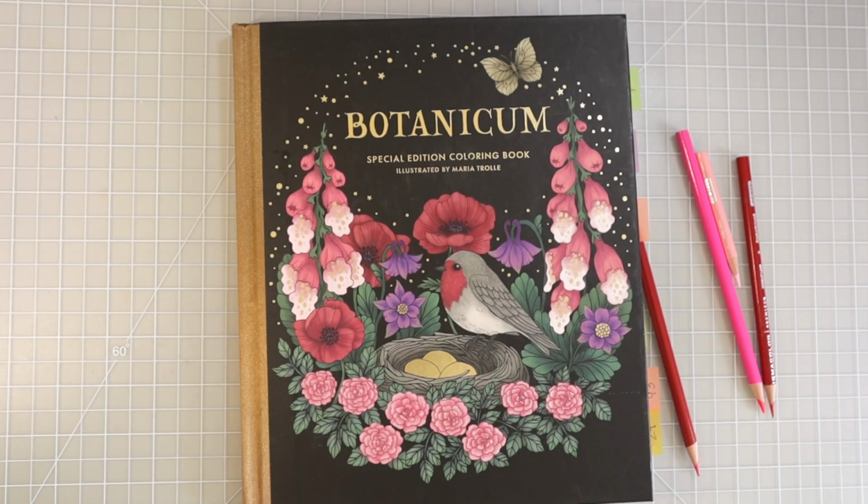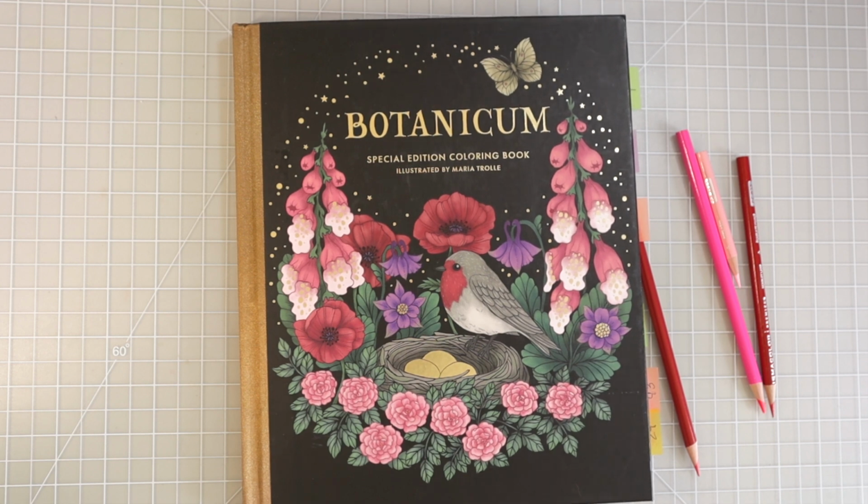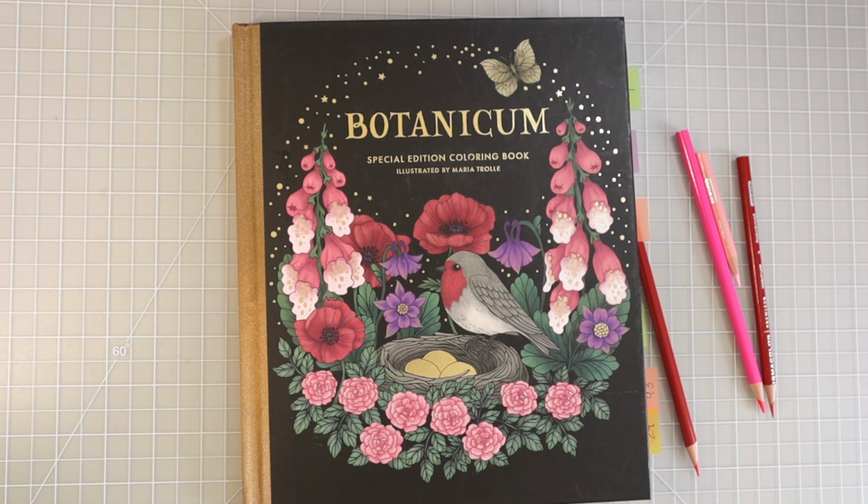So you've probably already seen a couple videos on a page that I'm working on in here with a bunny. It started out as a fur tutorial, and then I did another tutorial where I showed you how to color things that are just very small spaces on coloring pages and still be able to create the extra depth that you need. And I'm really enjoying this page and I wanted to continue with it. So if you want to follow along with this, I do plan on finishing this page. I'm just really enjoying coloring the flowers on this page.